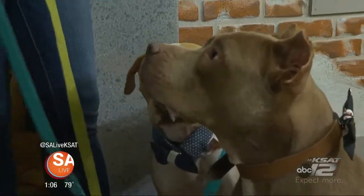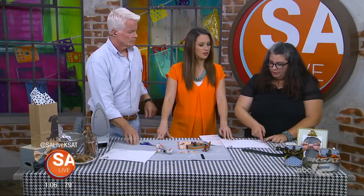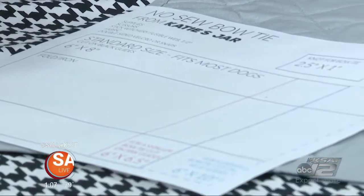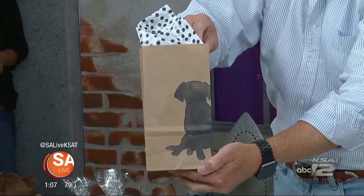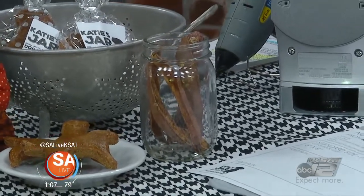All the patterns and everything are available on your website. If you have a smaller dog, you can obviously cut it smaller; larger dogs, you can go bigger — we had a Great Dane that requested one, so it was a pretty big bow. We have this template on the website too. And you have a monthly subscription program — every month, the first week, I'll show up at your house with a bag of goodies: a treat of the month, sweet potatoes, chicken chews and donuts, and another bag of goodies. Go to katiesjar.net to order — you can buy one month to try it or sign up for a subscription package.